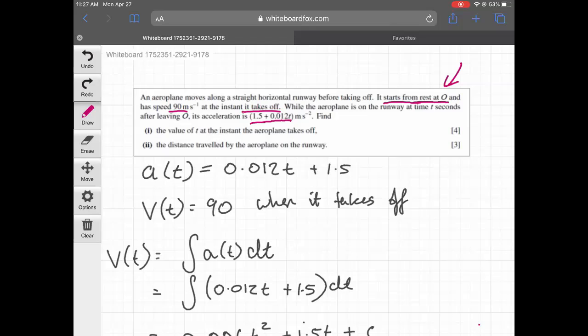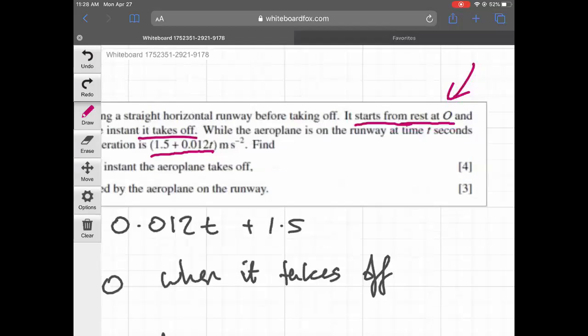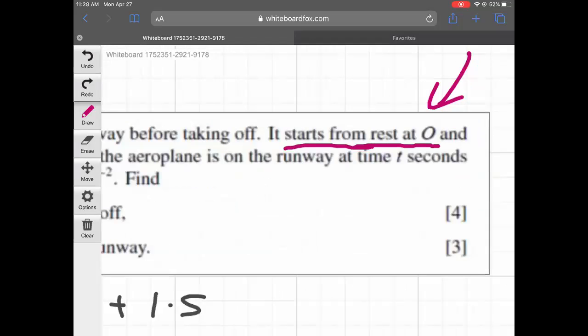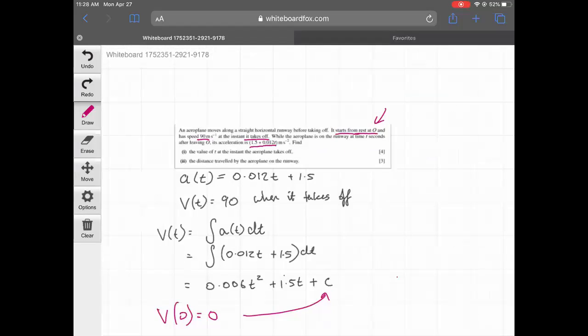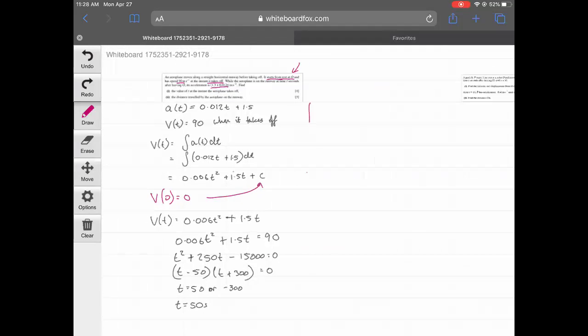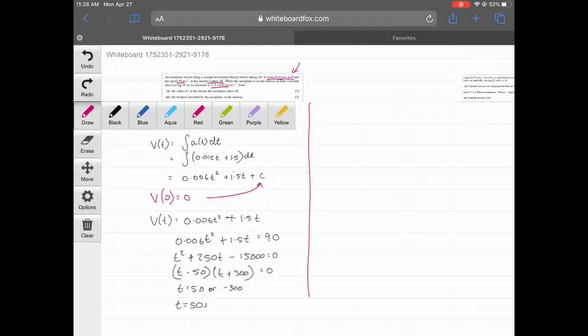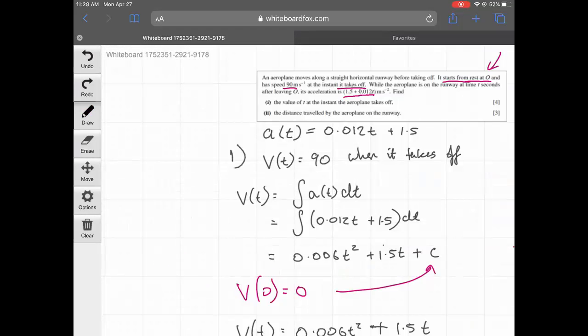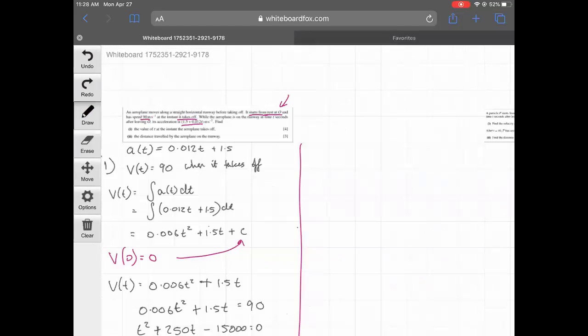So that tells me that the next constant of integration will also be 0 without even having to kind of think about it. So it's really important that when it says starting from rest at 0, you think through what does that mean? What does that tell me? It's telling you about the constants of integration. So part 2, let's do part 2. This is part 1. So part 2.